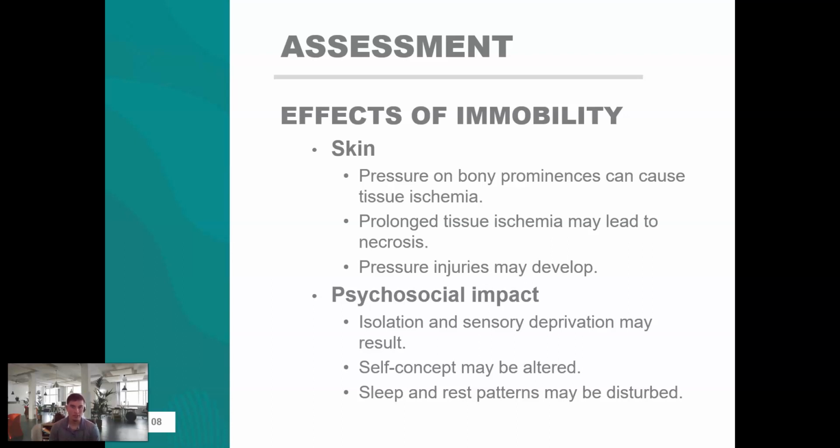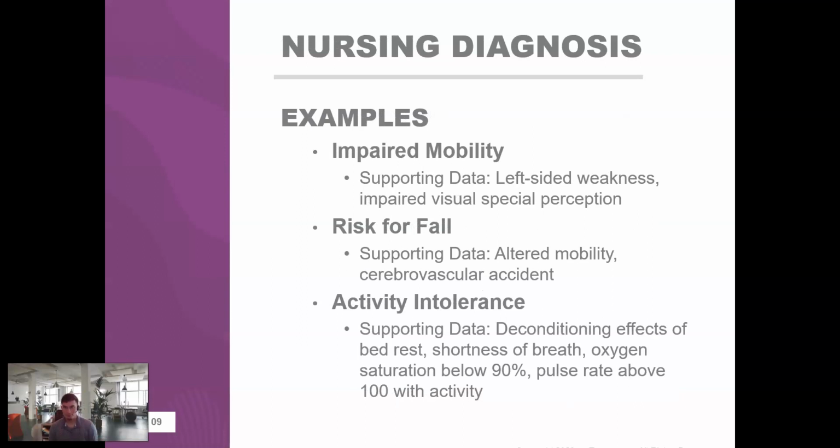These people aren't choosing to be isolated. They have some type of disease process or immobility issue that, against their will, is keeping them from going out and socializing. And that can also have impacts on our sleep and rest patterns. It's a big holistic effect on what happens with immobility, secondary to some type of medical event.